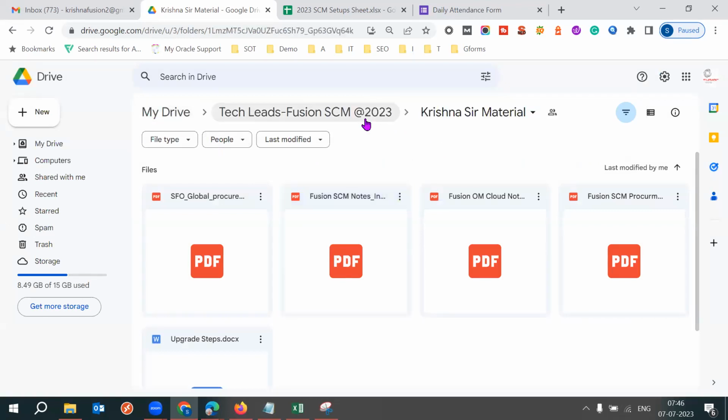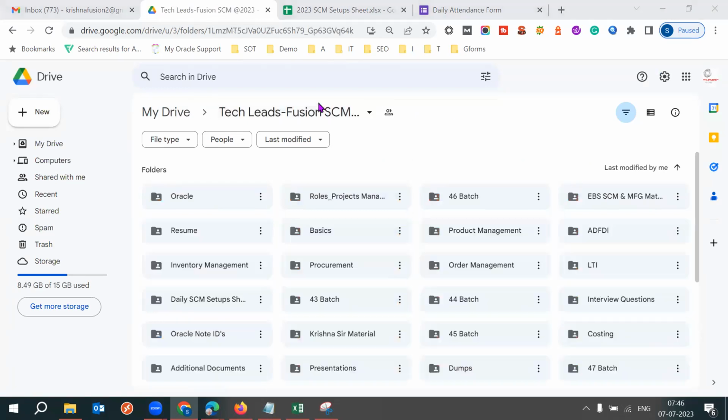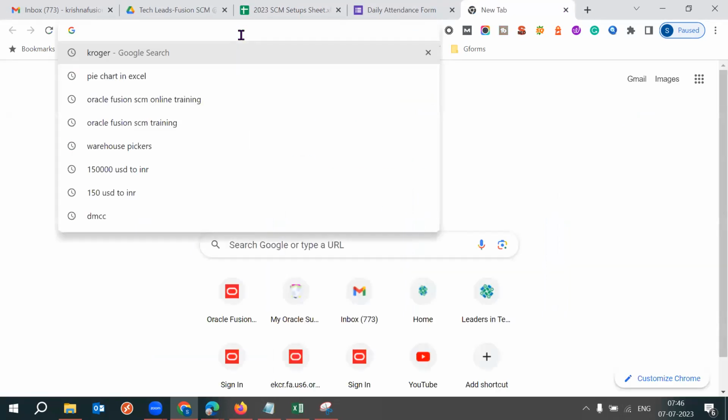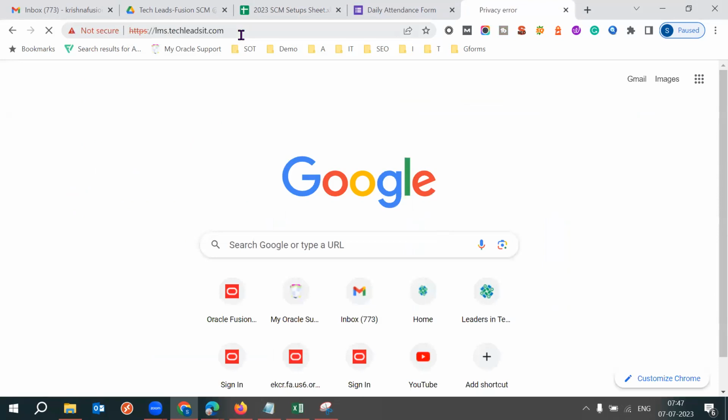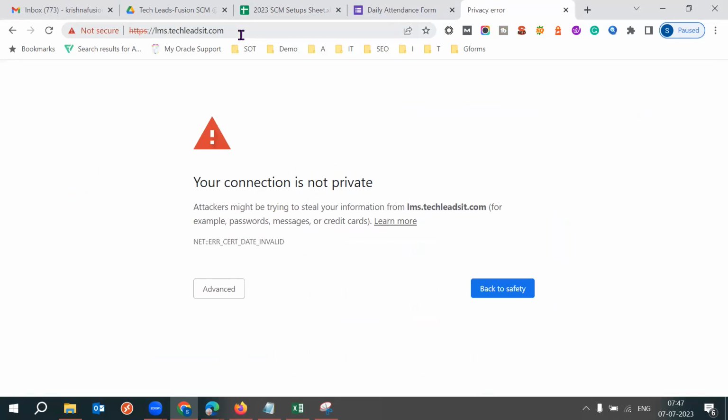And after that, there is a blog. Today there is an issue with the SSL, and we're going to fix it by afternoon. This is an SSL issue.